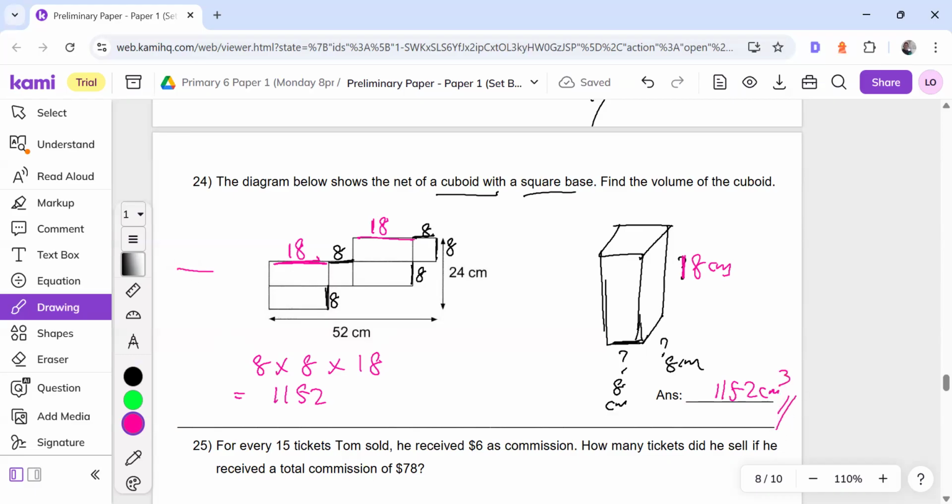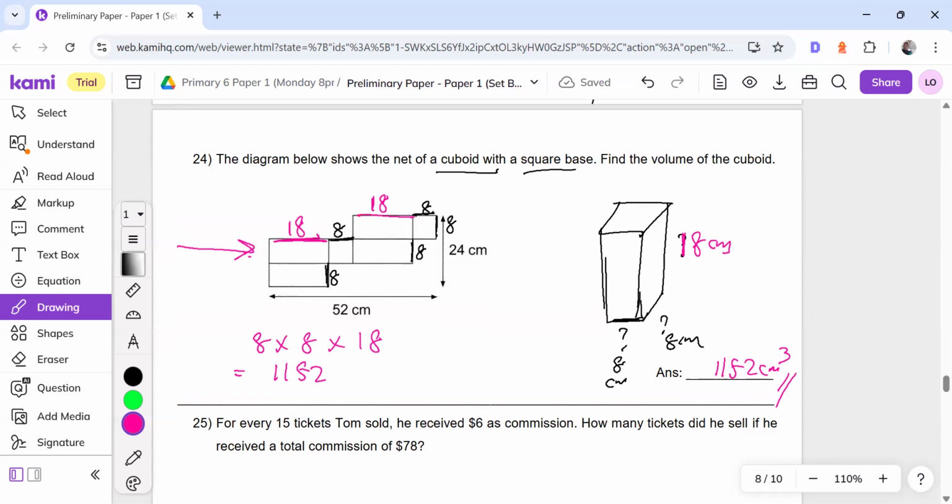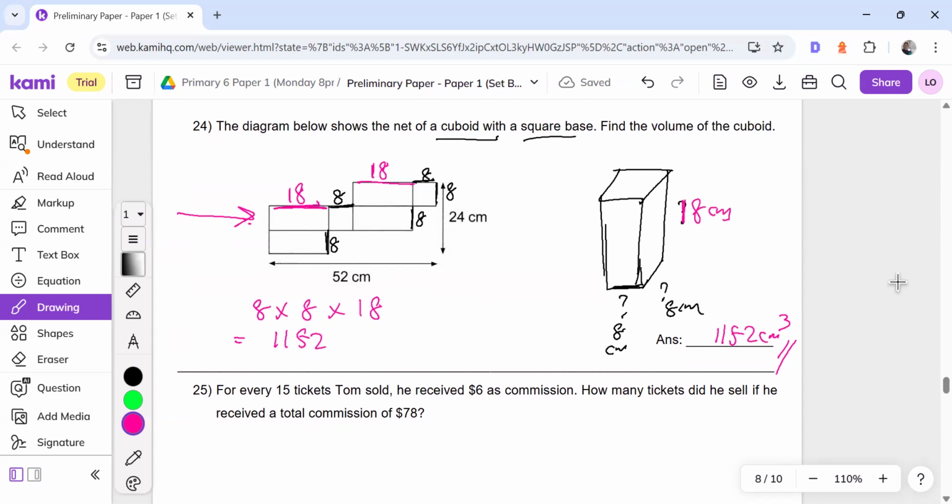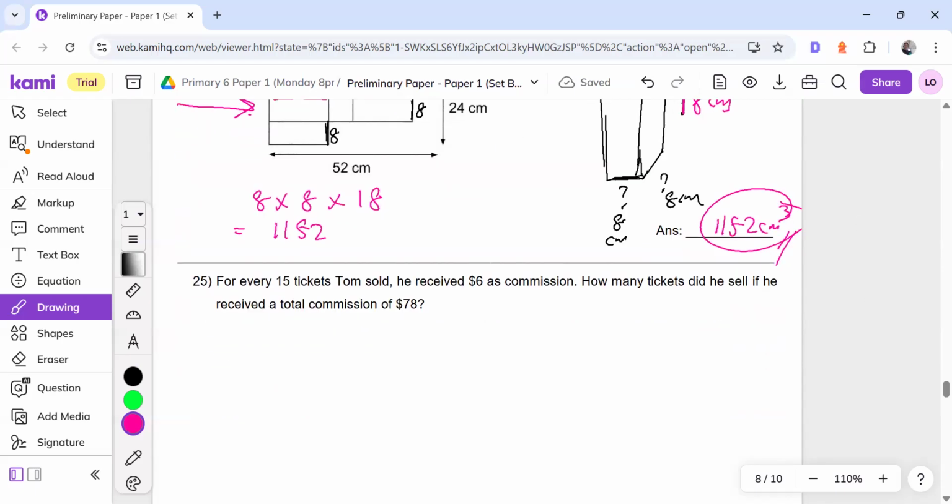Don't worry if you don't know how to do this. You will do that later on in the next lesson. I will teach you the new topic. You have to watch videos to see how to do it. All right, let's go to question 25. By the way, did anyone get the answer correct, for those who have done already? Only one. Okay, Jairus. The rest. All right, let's go to question 25.